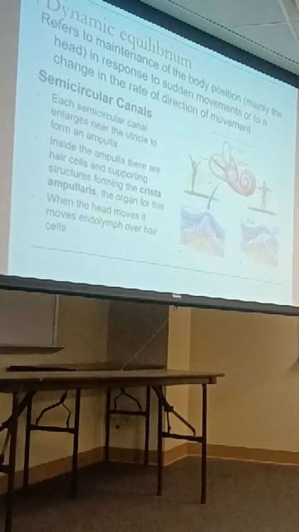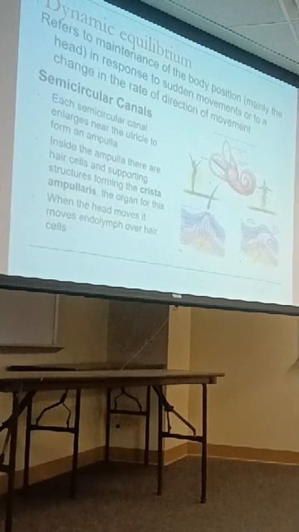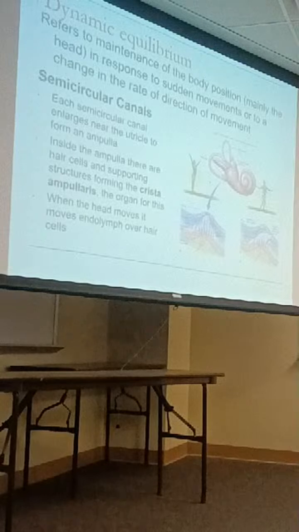So as we slosh back and forth, again, the crista ampularis is going to have that little cavity filled with endolymph, and the cupula, the little jelly blurb that has the hair cells in it. So if we slide one way, we jello jiggle that way. If we slide the other way, we jello jiggle that way. And you've got three of those all jiggling based on the sloshing, and we're going to send those off to the brain for processing. So we pick up movements in all three directions.